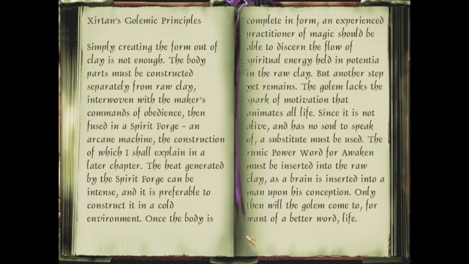Manual. Zertan's Golemic Principles. Simply creating the form out of clay is not enough. The body parts must be constructed separately from raw clay, interwoven with the maker's commands of obedience, then fused in a spirit forge, an arcane machine, the construction of which I shall explain in a later chapter. The heat generated by the spirit forge can be intense, and it is preferable to construct it in a cold environment. Once the body is complete in form, an experienced practitioner of magic schools should be able to discern the flow of spiritual energy held in potentia in the raw clay. But another step yet remains. The golem lacks the spark of motivation that animates all life. Since it is not alive and has no soul to speak of, a substitute must be used. The runic power word for awaken must be inserted into the raw clay, as a brain is inserted into a man upon his conception. Only then will the golem come to, for want of a better word, life.